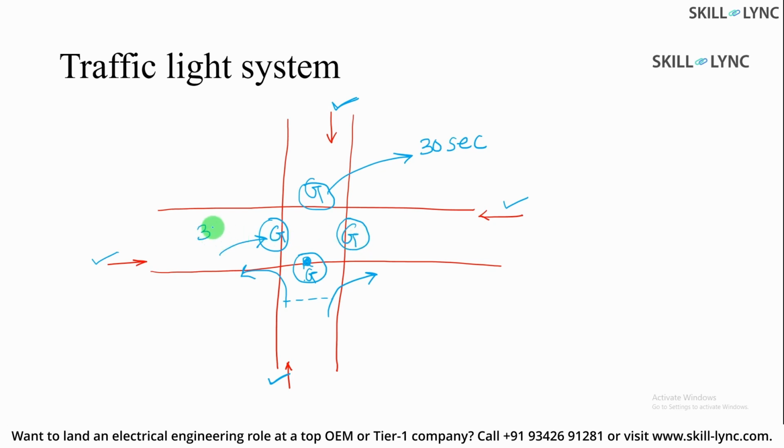So what is happening actually, at the interval of 30 seconds these green lights are changing the state. So here comes the state logic, and here comes a delay of 30 seconds. Now how do we apply the delay in the state flow diagram or chart? Let me show you the traffic light system in the state flow arrangement.